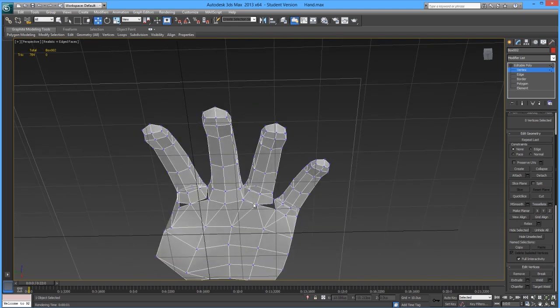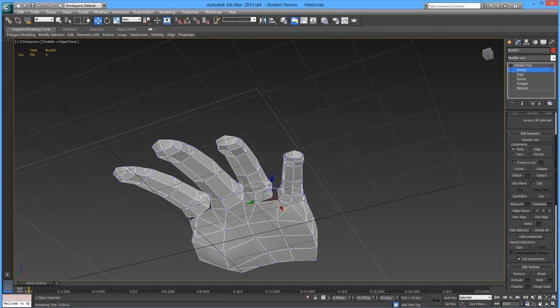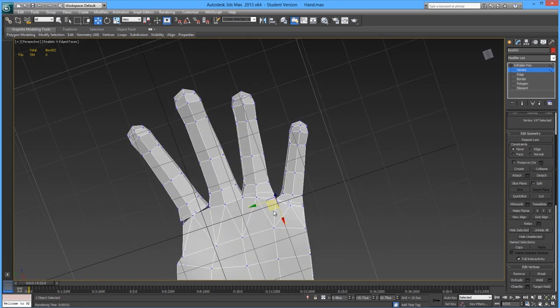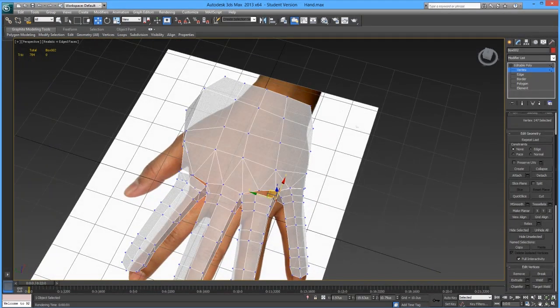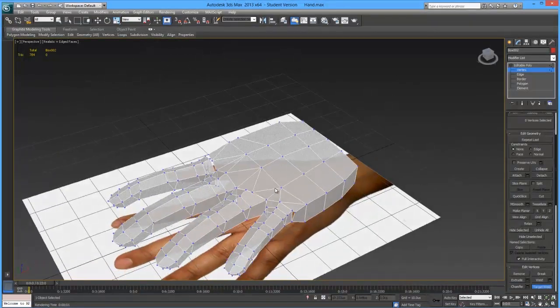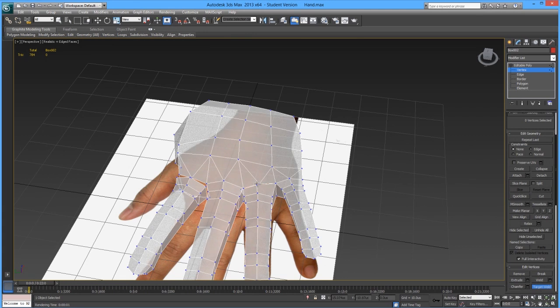So we're just going to do that. Now there'll be some of these where they're very, very near. That's right, that's correct. Just collapse them, snap them together. And the same here as well. Okay, we're going to collapse them. And it's not going to look terribly perfect at the moment, but we'll work on that. With this one on top, we can weld that to there, and that to there. Okay, and the same here.